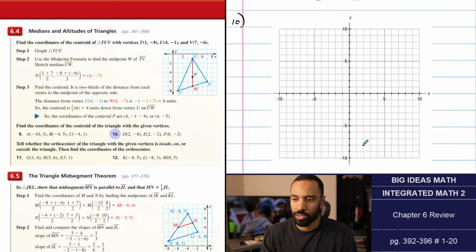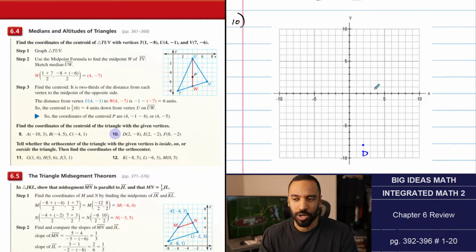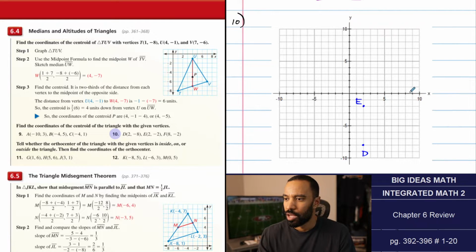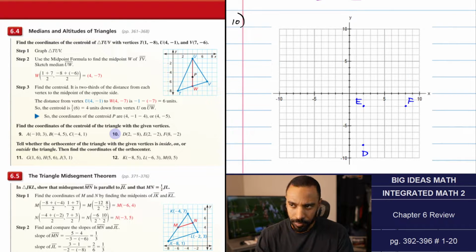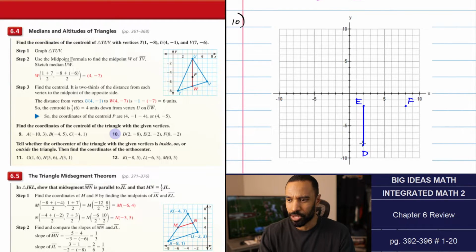It's not the case for these ones here because they're drawn from medians. Medians are always going to be inside of a triangle. So if they're concurrent at the medians, then that's what you're going to have. All right, this looks like a right triangle. The centroid won't be on the triangle. It'll still be inside the triangle. This might be an isosceles right triangle for that matter.